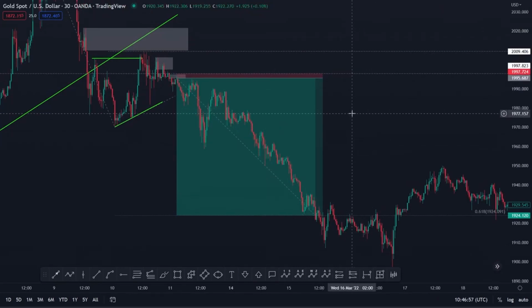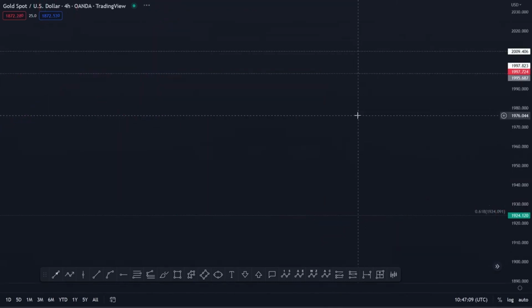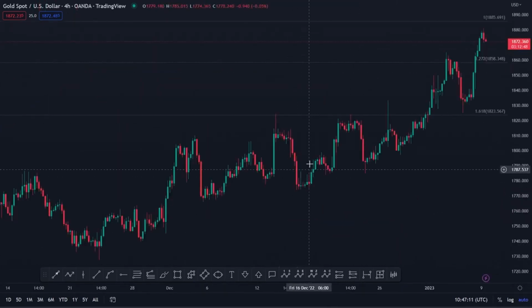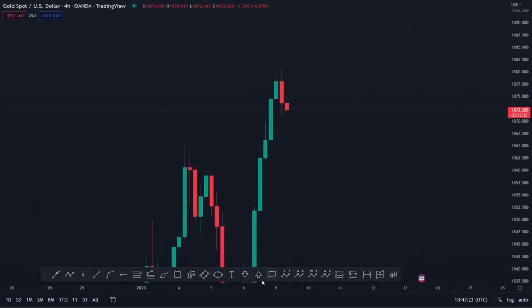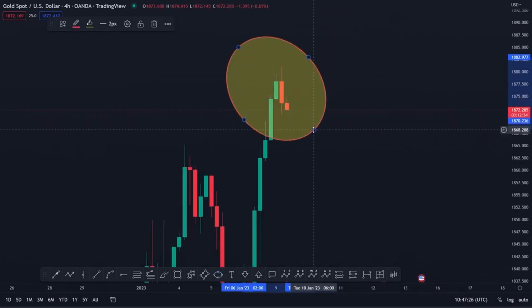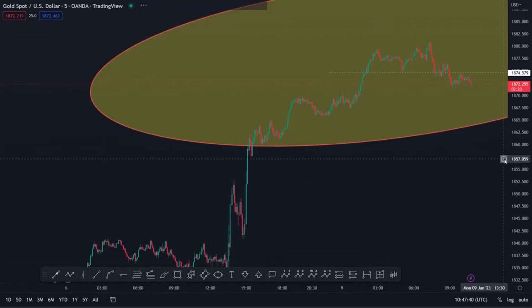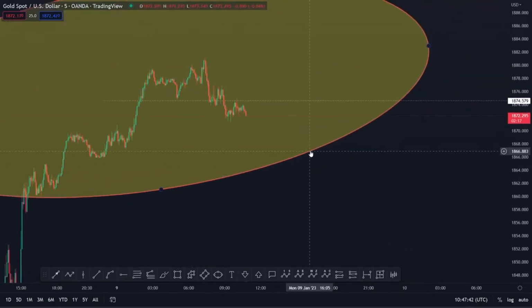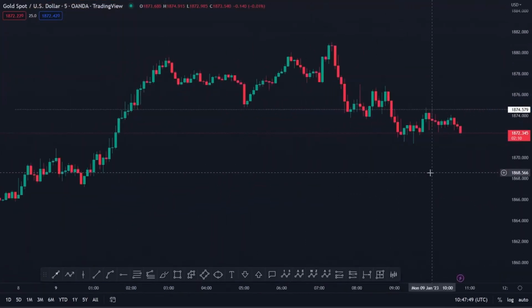So let's try to move on to the 4 hours. Let's do it. Maybe the 4 hours, because I'm doing this example on gold. Okay, yeah, in this example here, you can see this is the current price action of gold. You can just put your horizontal line around here, and then you will move on to the 5 minutes, and already you can see the market touched that level already, and the market is trying to push lower from here.